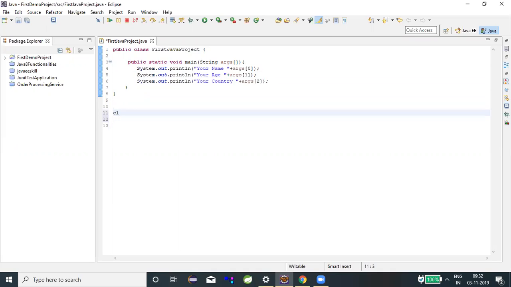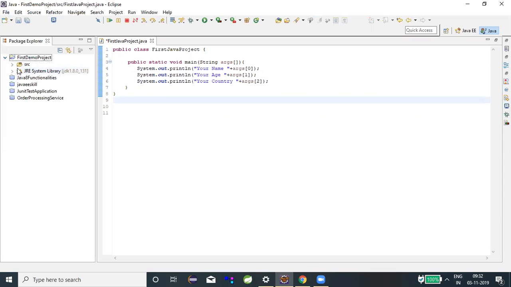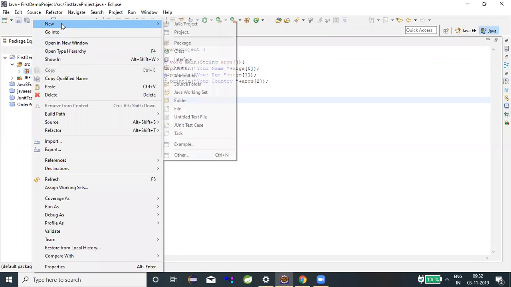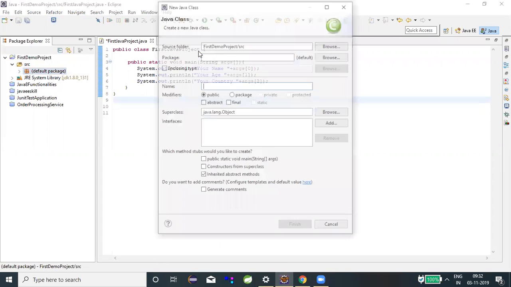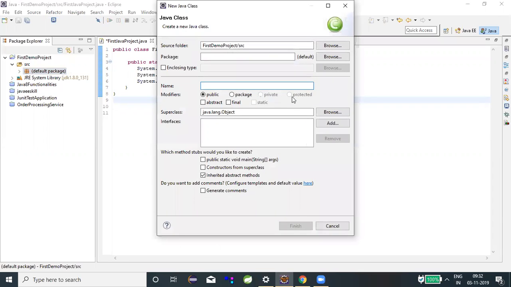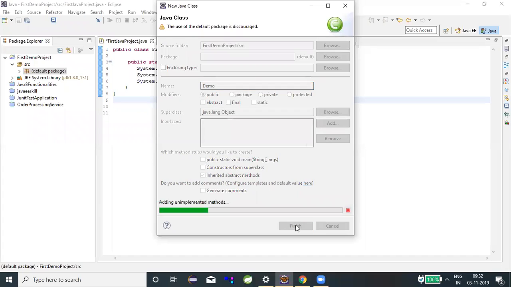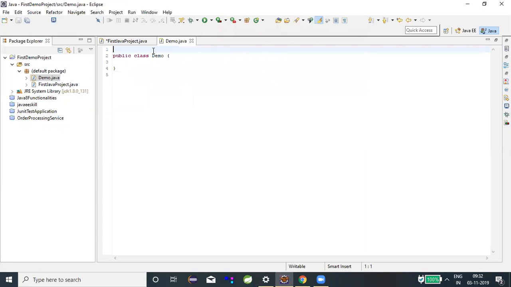Okay. So now I have created another class named Demo, a demo class with no main function.